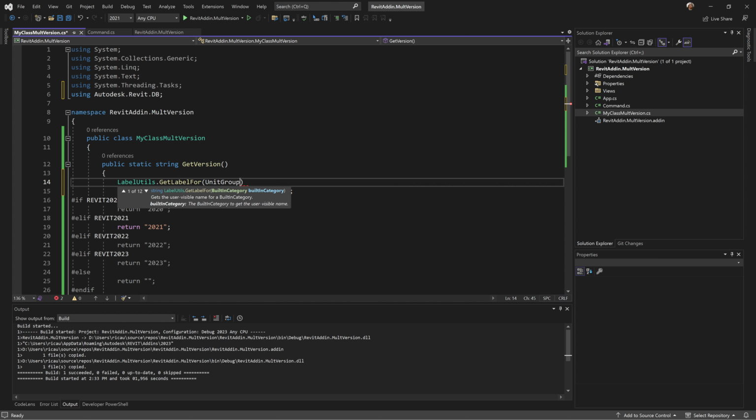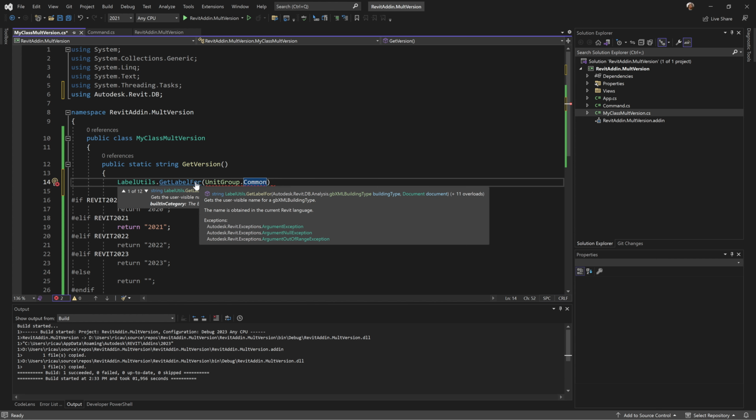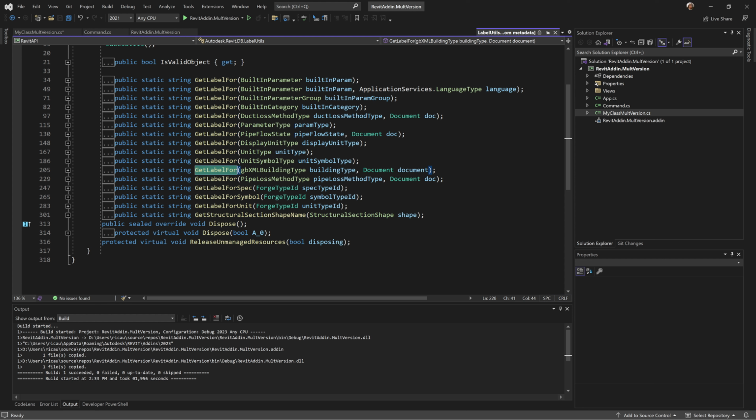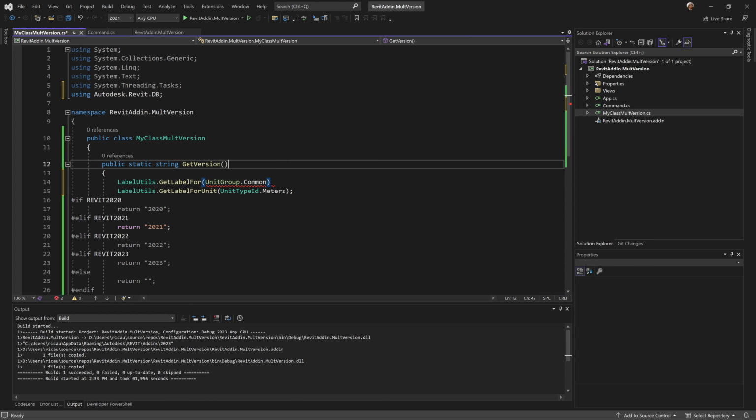Unit group. Yeah, I could try unit group. Common text. It's not this. It's not possible. Why not? Unit type. Unit type as well. So meter.